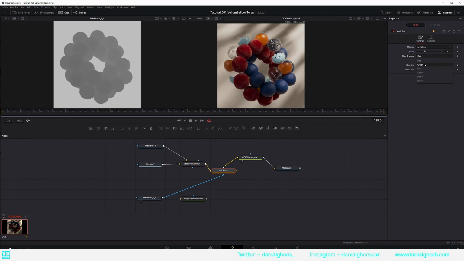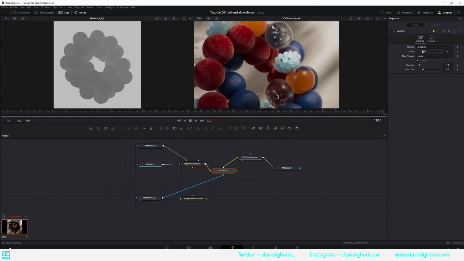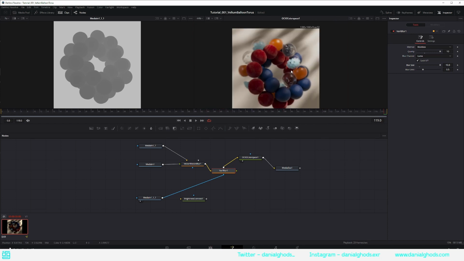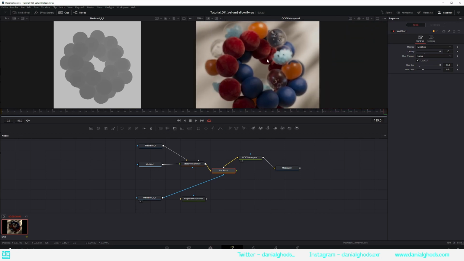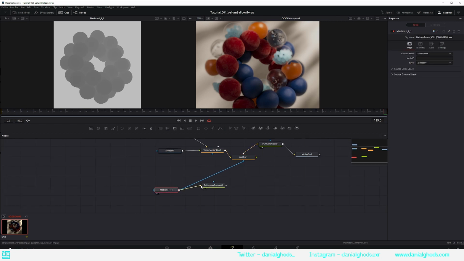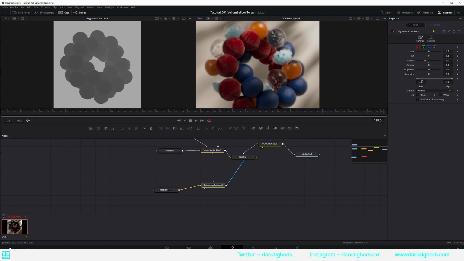And if we now say that the blur channel here should be set to Luma, put the quality up and increase the blur size, we can see that it's blurring kind of everything. It's not crisp enough for my taste. I don't know how else to describe it. So in order to combat that, we can simply plug this into a brightness contrast first and then into here. And we can make this mask a little bit crisper, a little bit more contrasty. What worked for me was a gamma of 0.7. And then changing this low point here to 0.15 and a high point to 0.5.